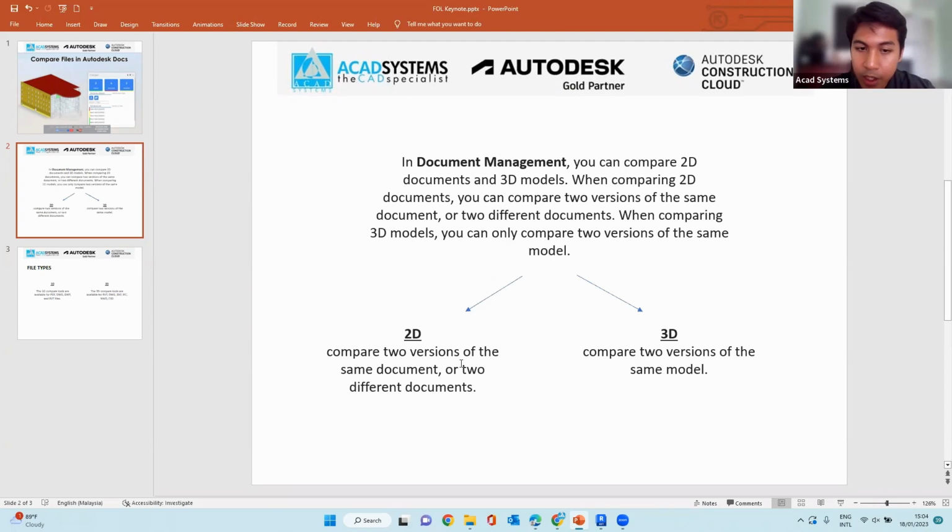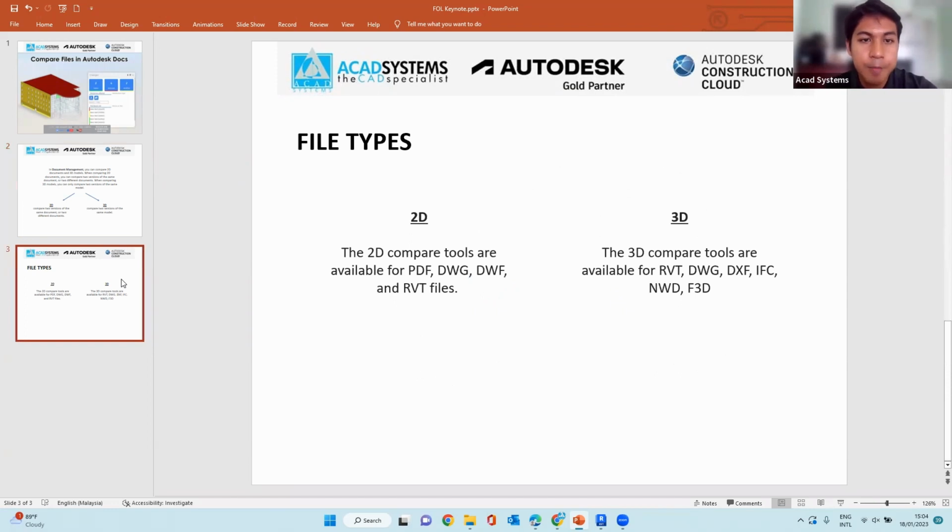I will show you a little bit later what versions are. But in 3D, you can only compare the same model. It's not actually the same file, but the same model with different versions. As we go to Autodesk Docs itself, I think you will understand it a little bit clearer.